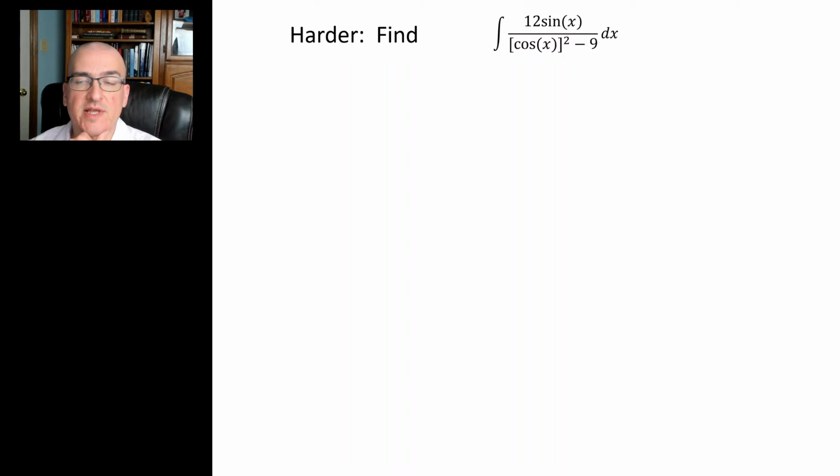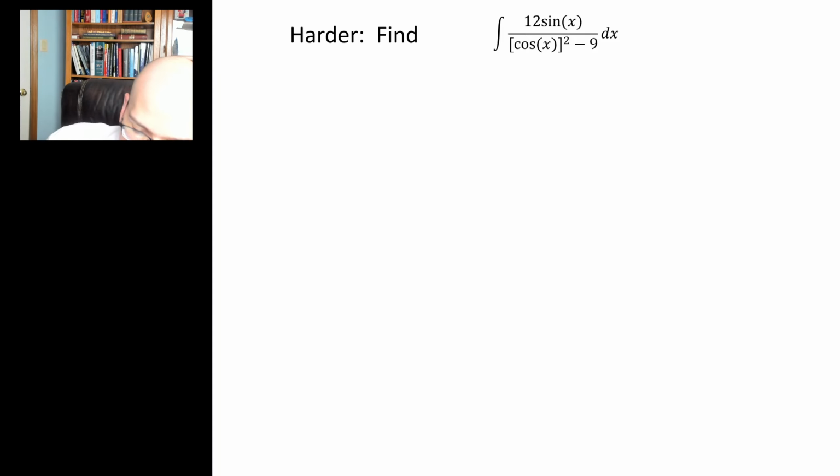There are different approaches you might take when you see this problem. You might say, I'll let w equal cos of x, or I'll let w equal cos of x all squared, or I'll let w equal cos of x all squared minus 9. I'm not even sure which strategies will work other than the one that I'm certain will work. There's probably several methods that can be used to integrate this, but I'm going to show you a neat trick. I'm going to start with substitution.